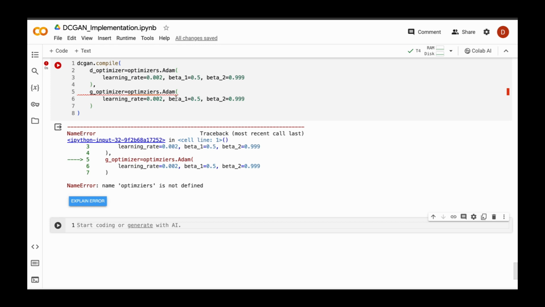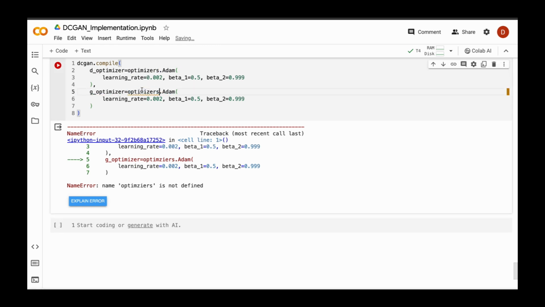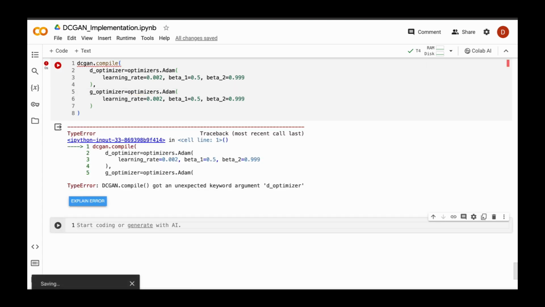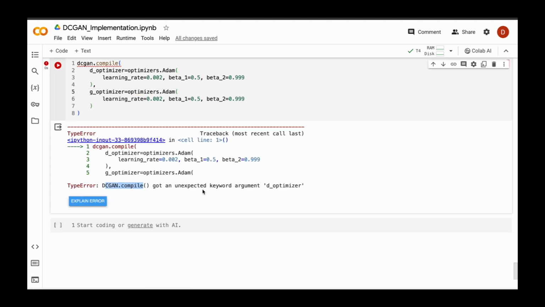Optimizers is not defined. Oh, okay. Again a spelling mistake. Let's solve this and rerun this block of code. DCGAN compile got an unexpected keyword argument d_optimizer. Let's solve this error.